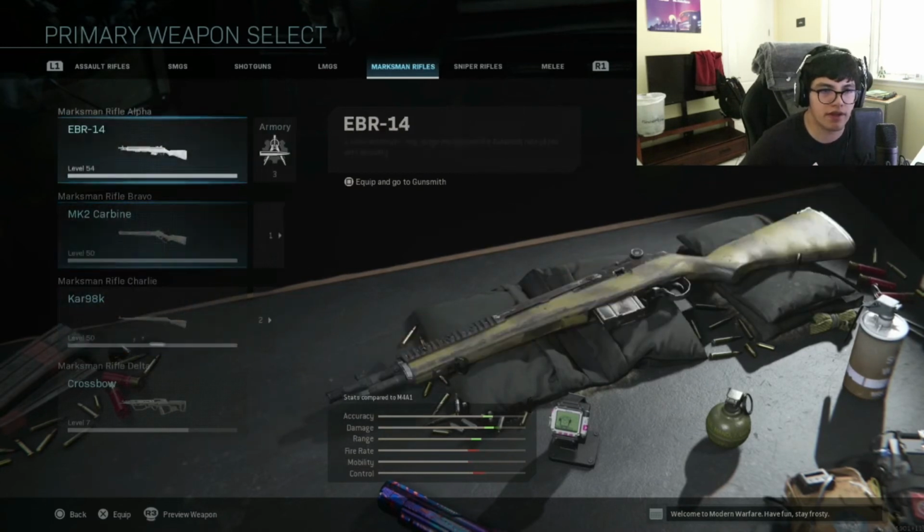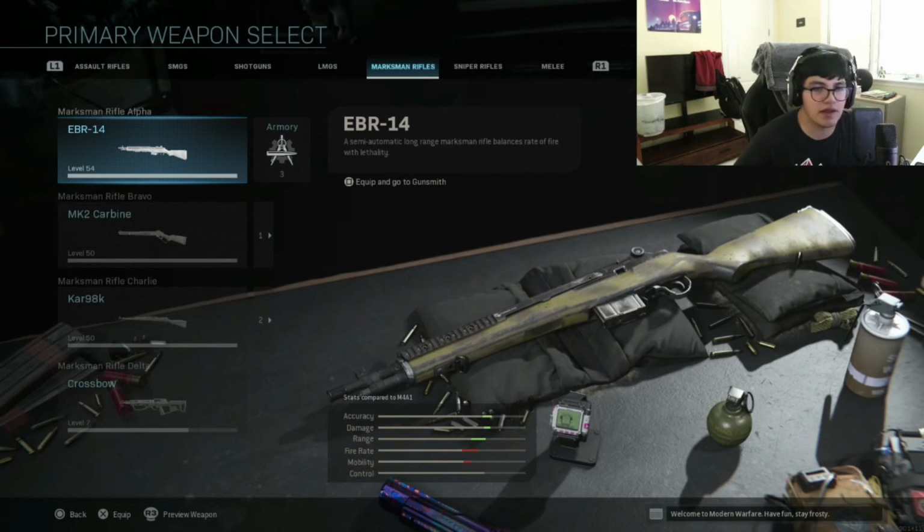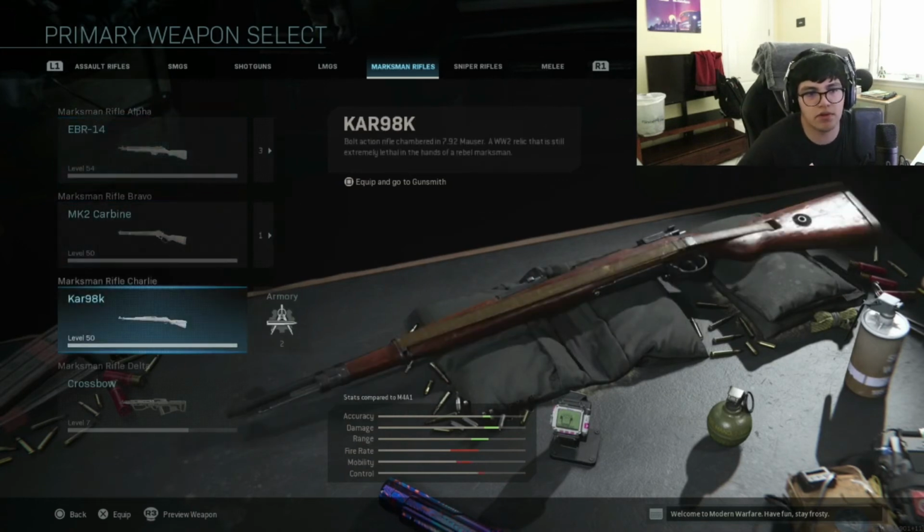Next, we have the Marksman rifles. There's only three in this category, the EBR-14 definitely being the worst, only because the recoil on it is terrible compared to the other two. We both know that the MK2 is great, so is the Kar98.